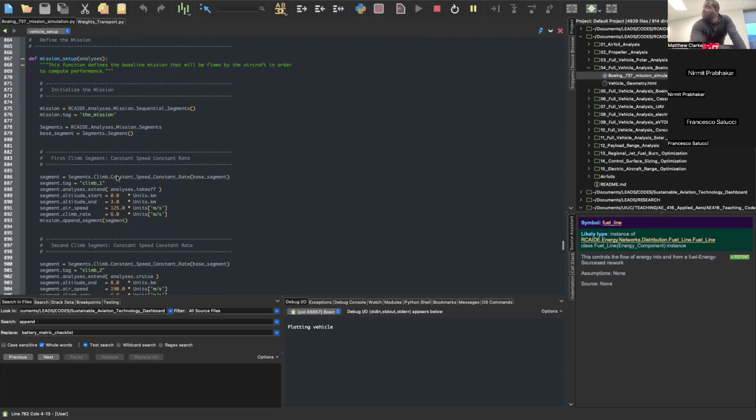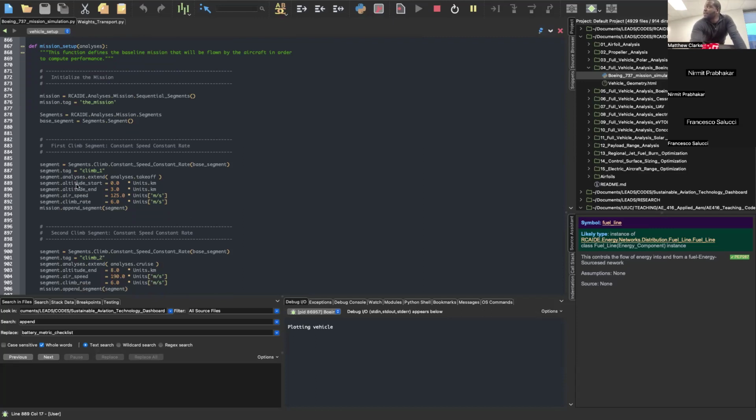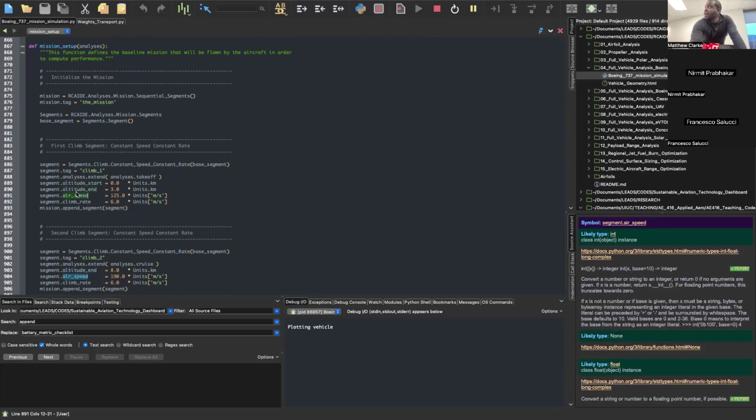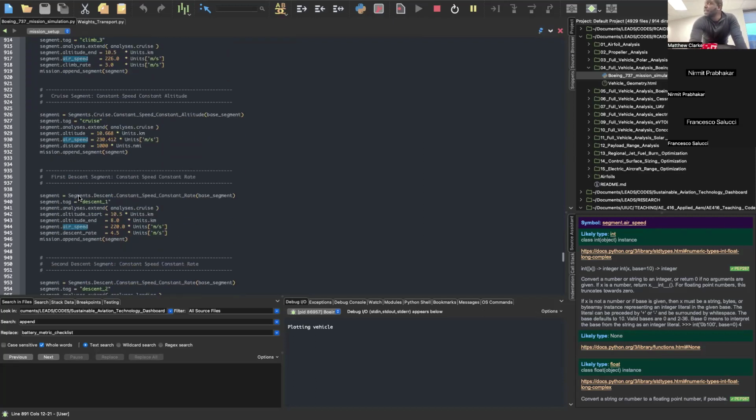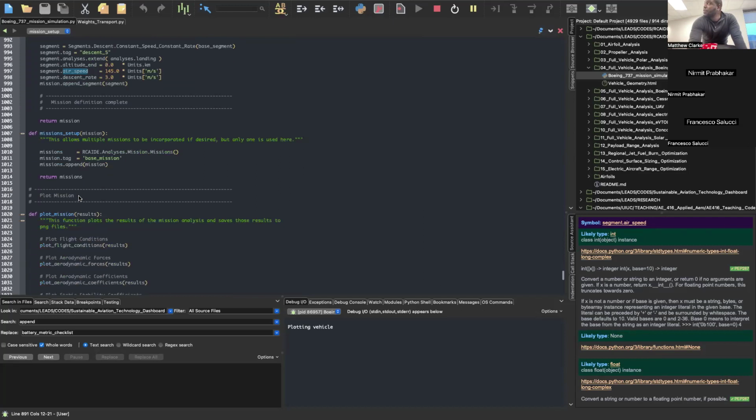So I wouldn't spend too much time on this, but basically you can define the altitude, start, and speed to climb at, depending on the type of segment you append. They have different variables, right? If the segment you append is constant Mach number, then you're going to have a Mach number variable there because you need to put in a Mach number. You won't have a velocity variable. Does that make sense? Okay, so these are different flight segments you can do.